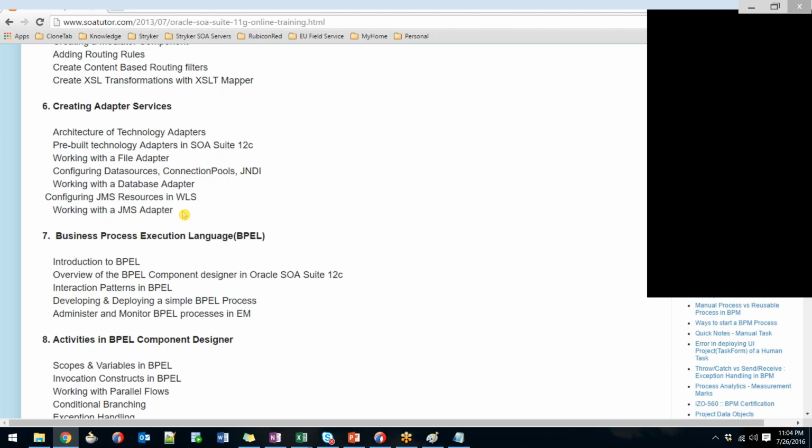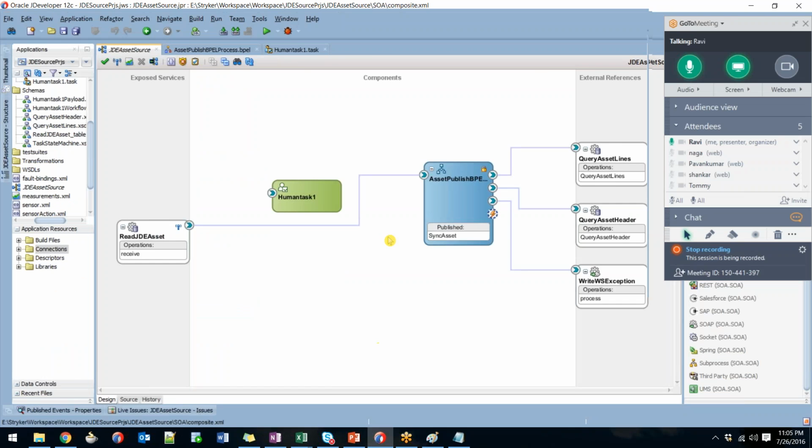And at the end of the course, if you practice along with me, you will be project ready. For the certification, you obviously need a little reading because certification is more theoretical. So you need a little reading along with the course, and within a month you can actually do it. Because in SOA, you don't write anything, right? It's more of configuration. You drag and drop. Everything is done underneath. So let me show you the BPEL process.